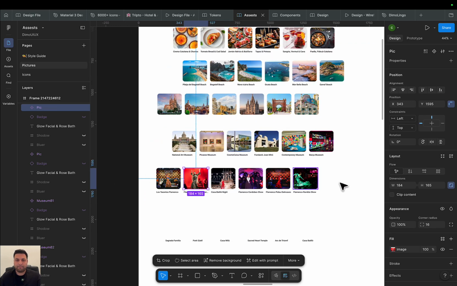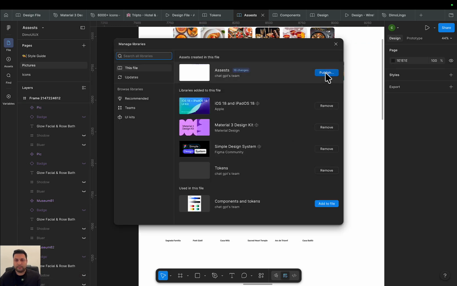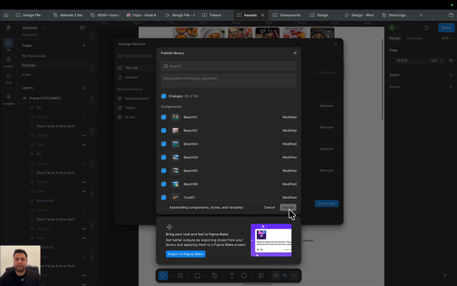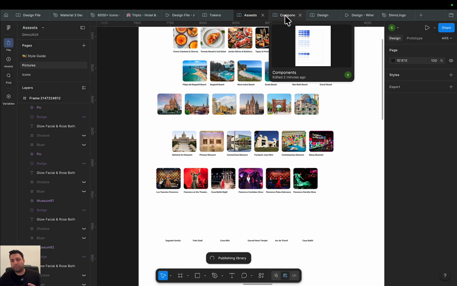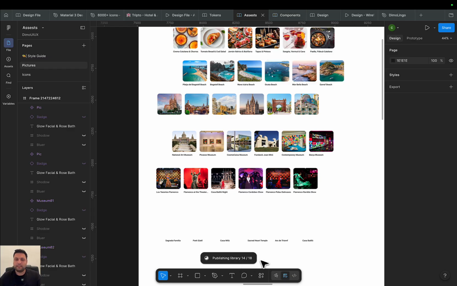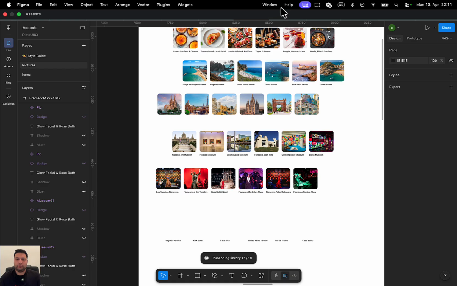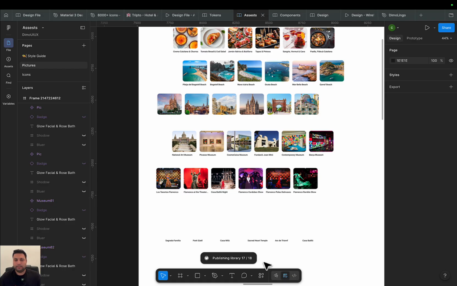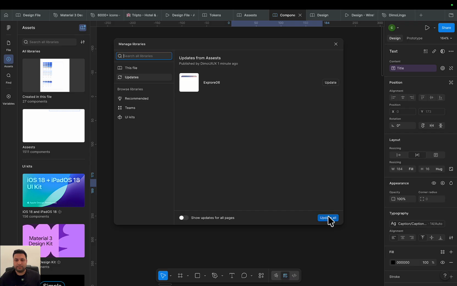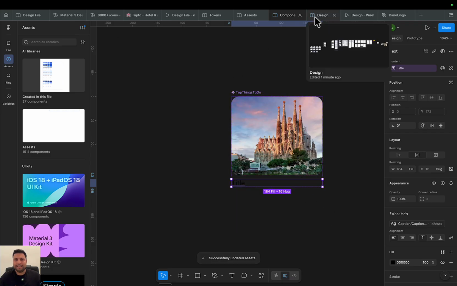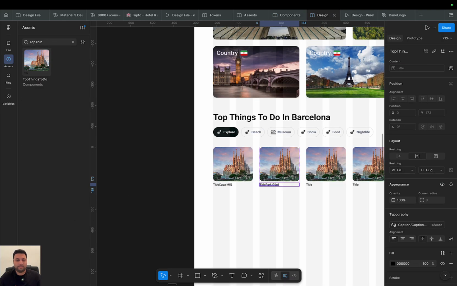Yeah, and the rest. Good. Let's publish it. And on the other side, we have to update it in the first part. We should, this is 18 components. We should use it, let's wait for the last one. We should update it here actually, and then in our design file.